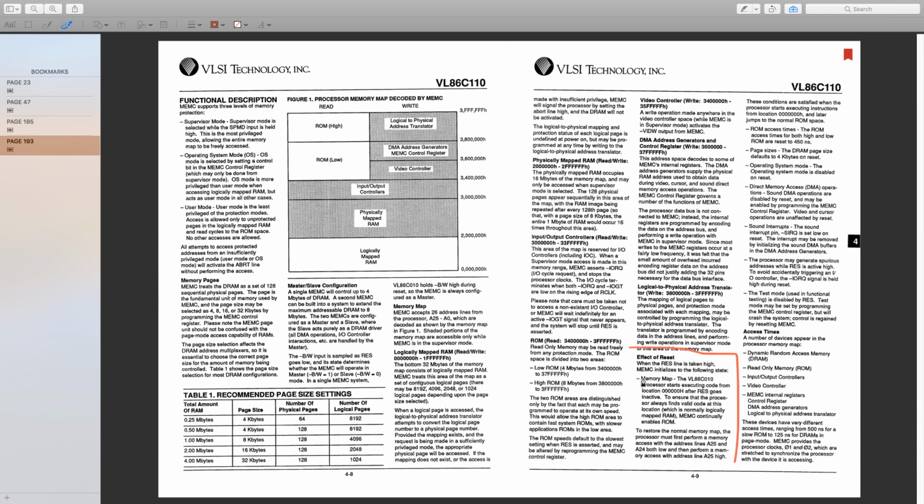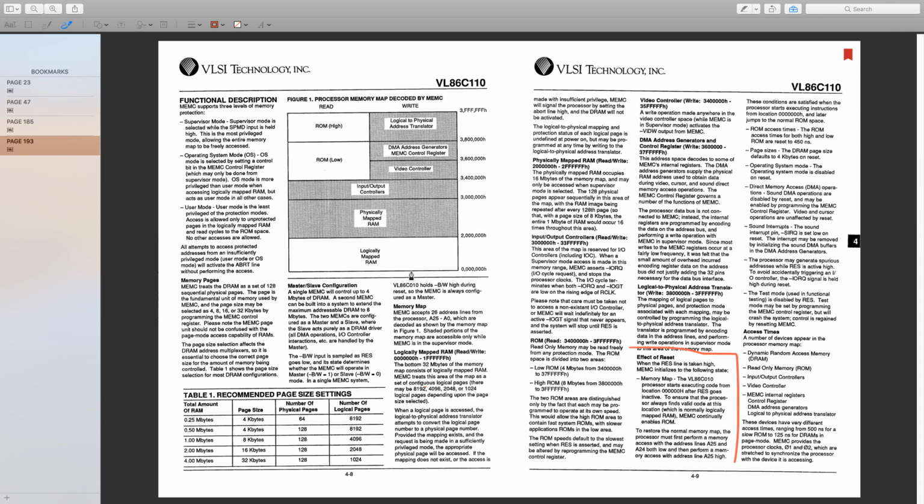When the reset line is taken high, memc initializes the following state: memory map. Processor starts executing code from location 0 to ensure that the processor always finds valid code. memc continually enables ROM. To restore the normal memory map, the processor must first perform a memory access with the address lines A25 and A24 both low.